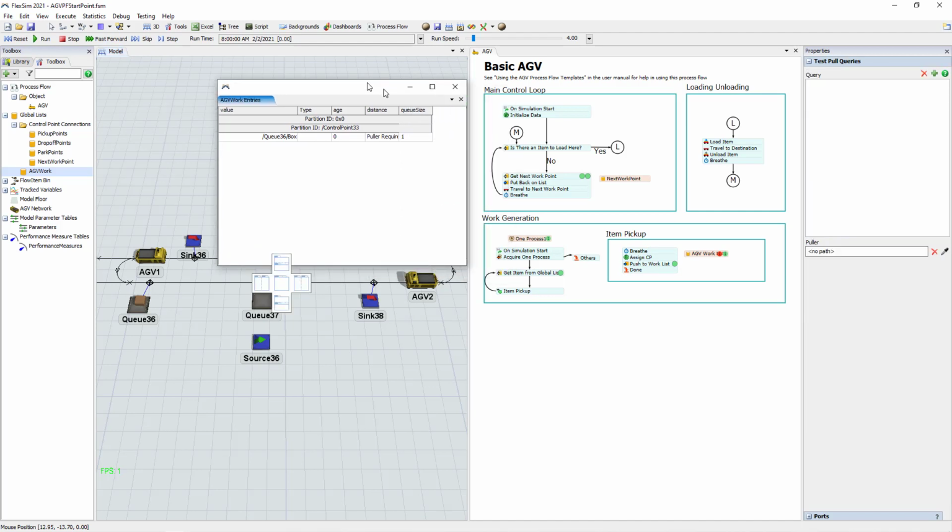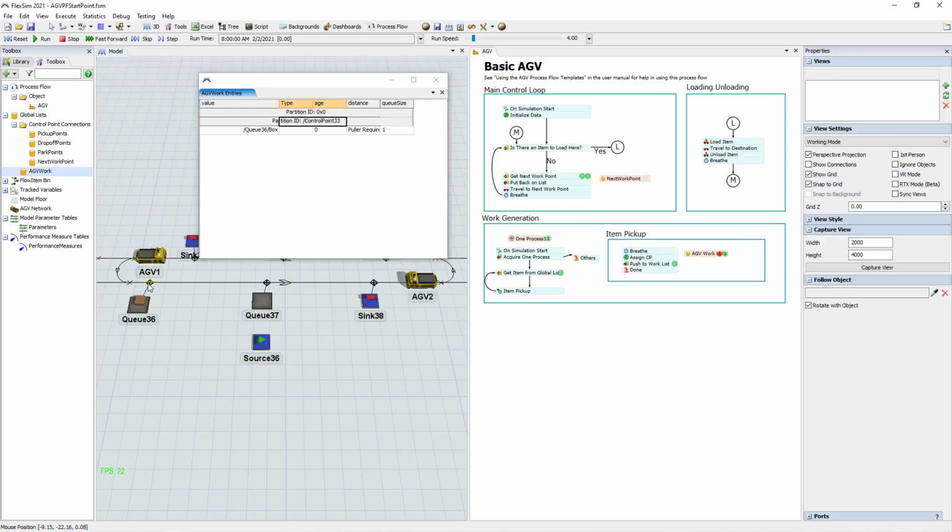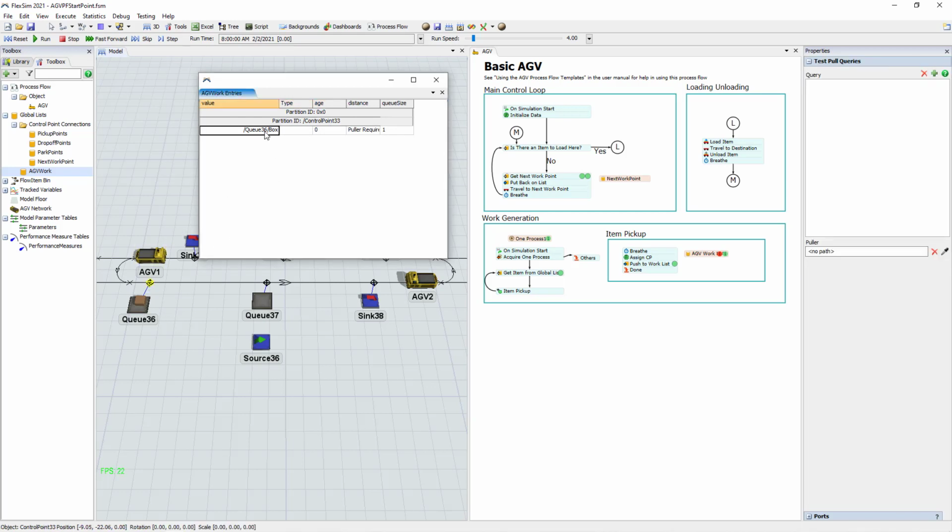Okay, so now you can see in my AGV work entries, I have a partition that is control point 33, and then that box is an entry on that partition. Okay, what this means is that now as my AGVs come around and they arrive at that location, they can essentially just pull from the partition of the control point that they have arrived at.